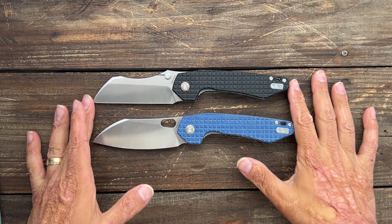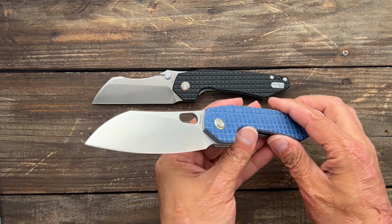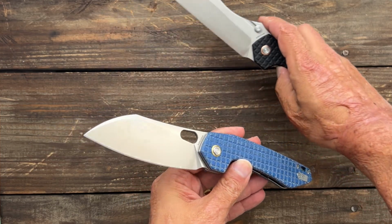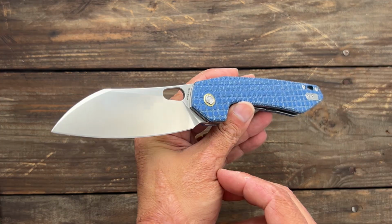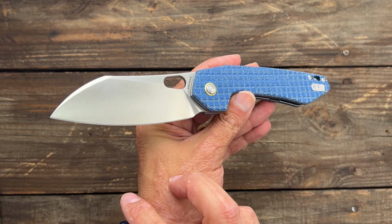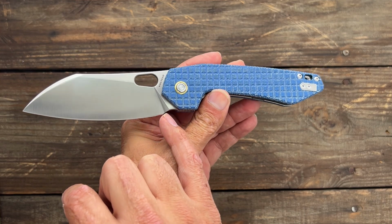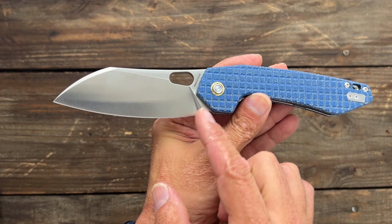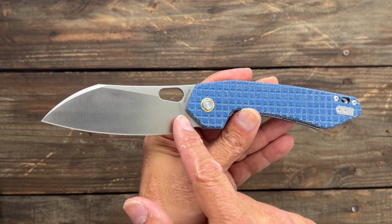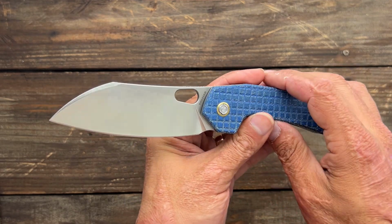Your total length on this bad boy, this is a biggin, coming in at 9¼ inches long. We're going to set this one aside because this is the one that I did the testing for, but they're very, very similar. You have a blade length of 3.96 inches and a cutting edge of 3.96 inches because it goes all the way to the back. Outstanding. Almost a 4-inch blade. Now, if you measure the blade from here to there, it'd be 4 inches, but if you measure it from the front right here to the front, it would be a little shy of 4 inches.